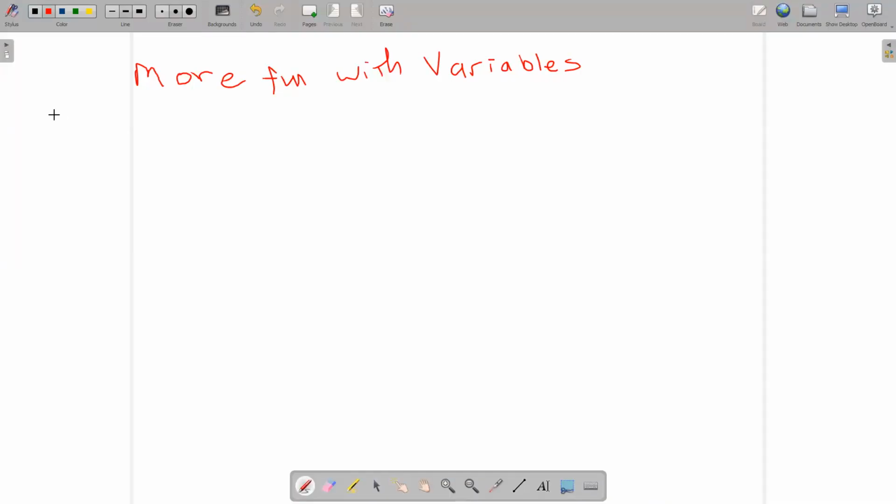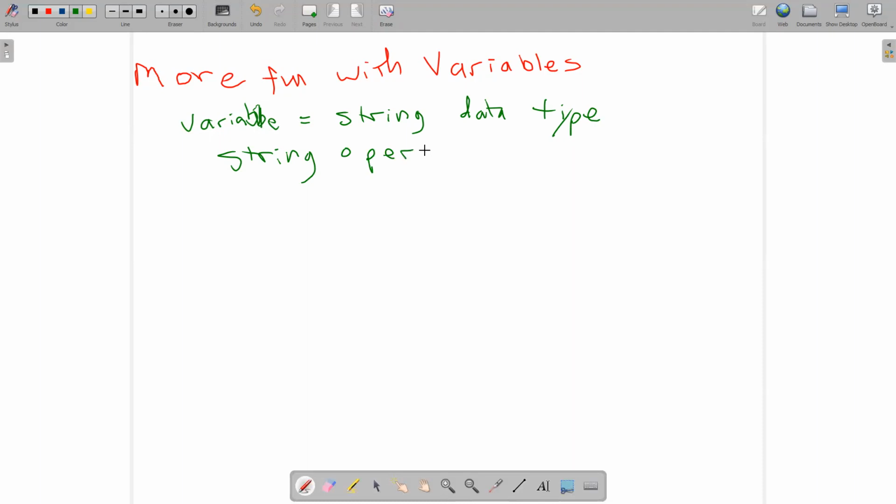All right. So what I'm doing at the moment is, I'm going to use a variable in a minute. That variable is going to be a string for the data type. One way we can operate on a string, a string operator, is essentially to add the two strings together.